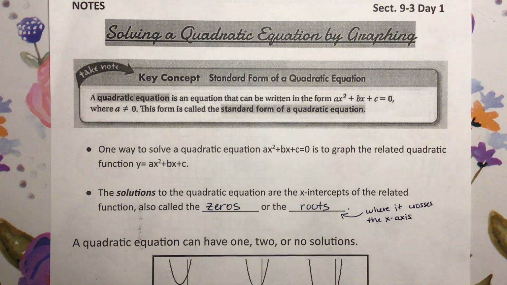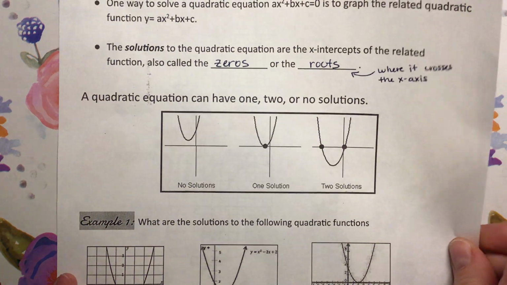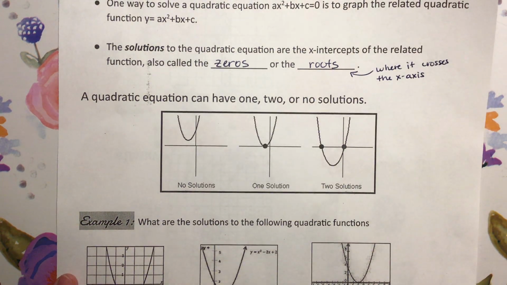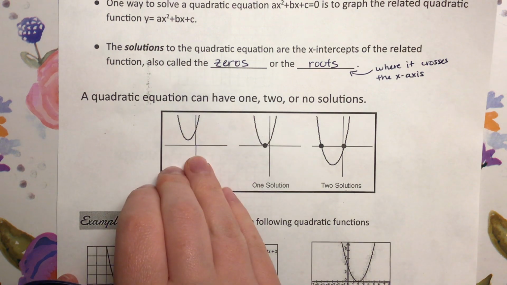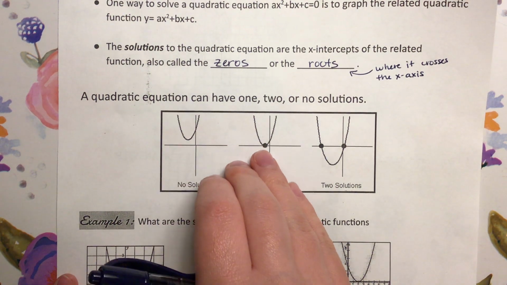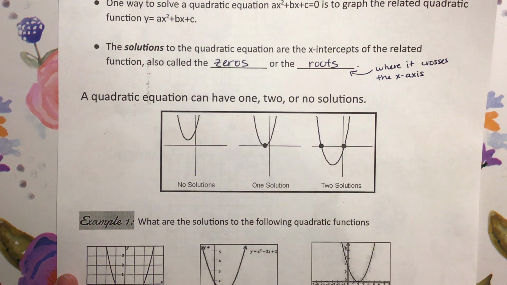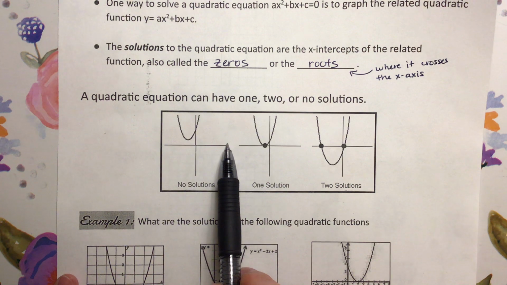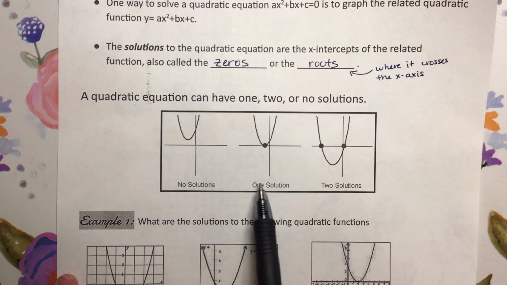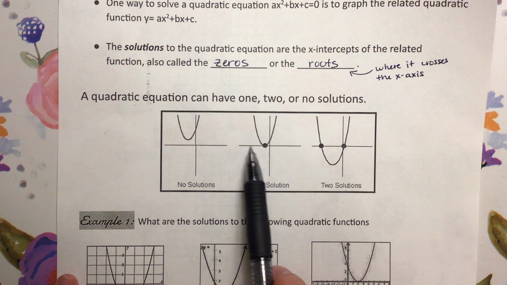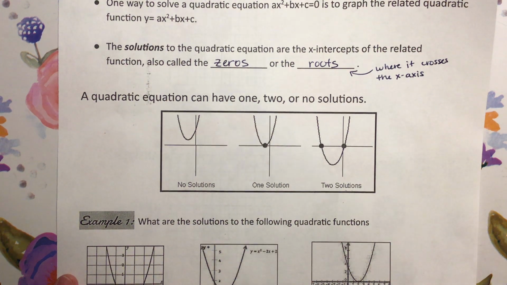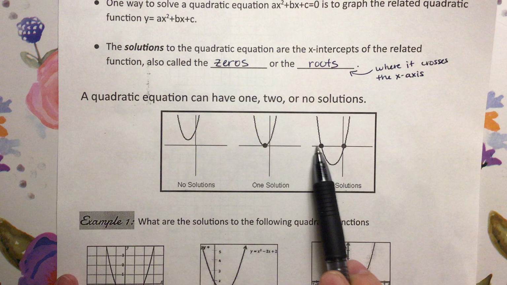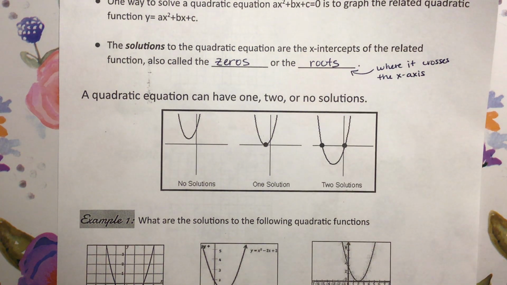All right, so we have lots of different options for how this could work out. For a quadratic equation, you've got one of three things that could happen. There might be no solution at all. There might be one solution or two solutions. Notice on this example, it does not cross the x-axis anywhere, so this would be no solution. This one, on the other hand, the vertex is the only point touching the x-axis, so it only has one solution. And finally, it could have two solutions where the two sides of the parabola are touching it.